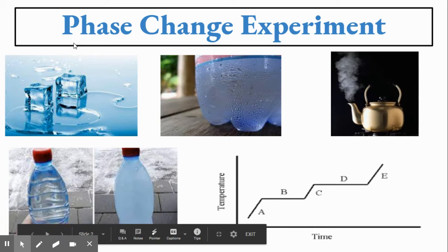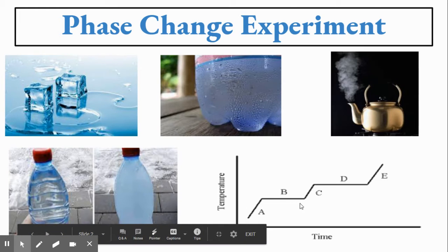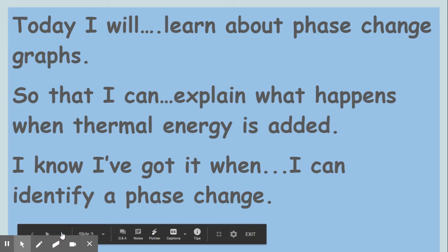Okay, today we are going to be talking about phase change, and you're going to be doing a phase change lab virtually. So last class we talked about the different states of matter, a solid, a liquid, and a gas. Today what we're going to be doing is we're going to look at what happens and how you can graph that using a phase change graph.